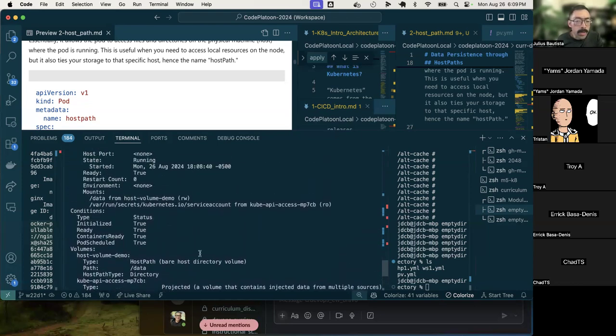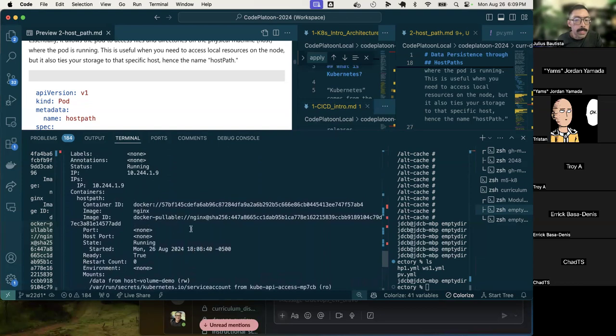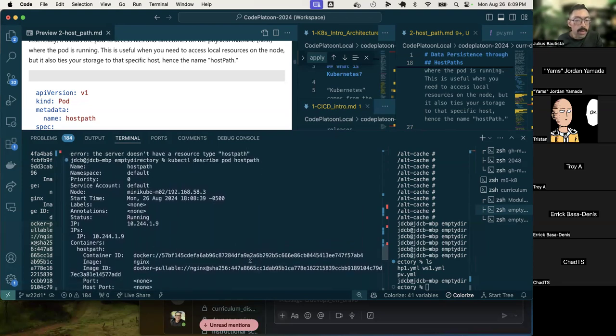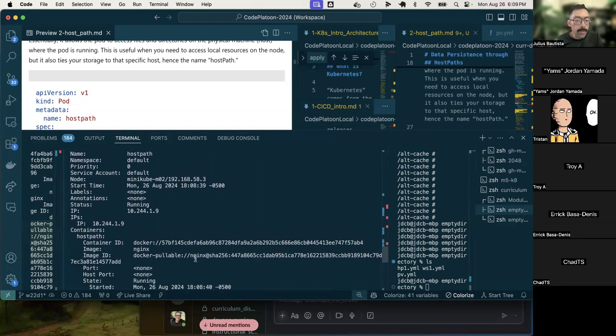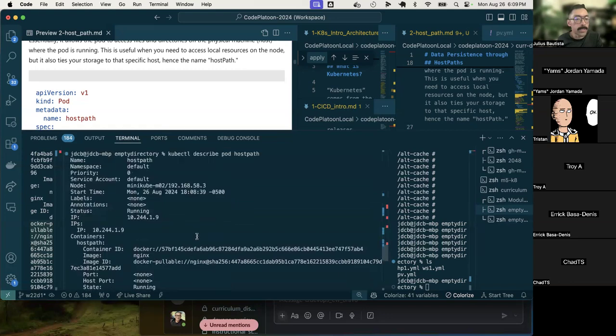While it shares a lot of the same details as the previous pod, because it is using the same config, if I had run a describe on the other pod, we would be able to compare things like the container ID to see that they are different.